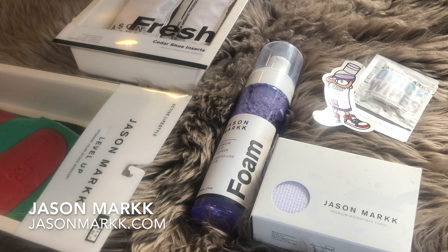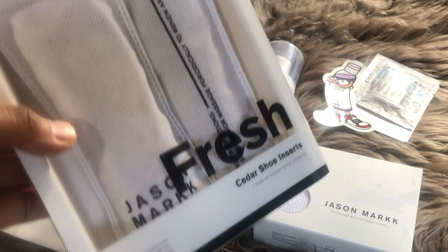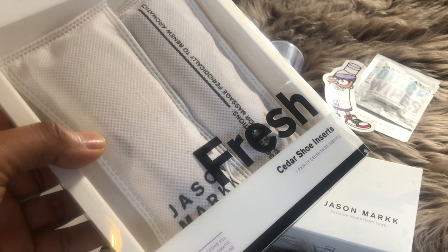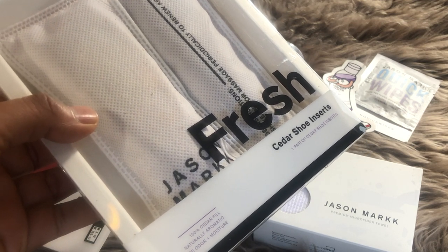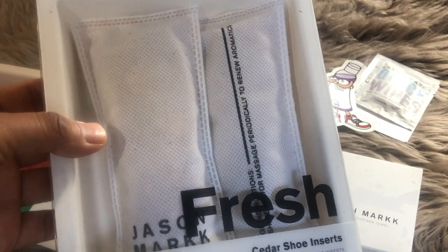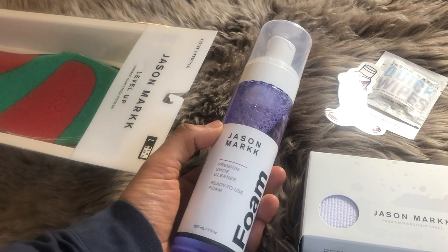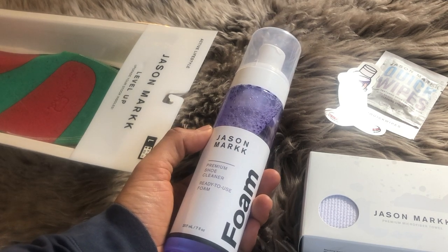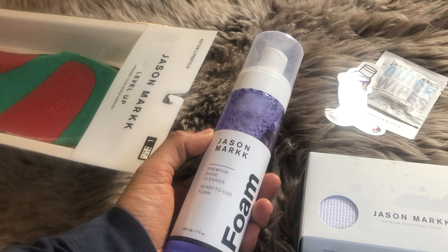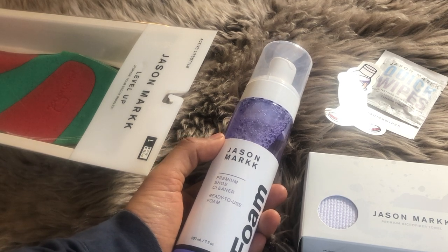The next set of products are from Jason Mark, who literally just specializes in shoe care and maintenance. This is the very first time I'm trying any of his stuff, but I've heard really good things. The first item I knew I wanted to try was these cedar shoe inserts. This is supposed to remove any moisture in your shoe and also take any odors out — which if you have sneakers is like a must-have. I'm really excited because it's cedar, so it's natural. Next, we have the foam cleanser. I like that it foams — that's really nice. I've had other shoe cleaners in the past that were supposed to foam up once you use the brush. I like how this is already foamed, so there's not a lot of mess in theory.